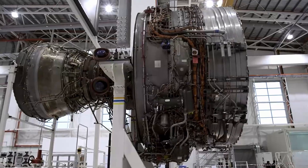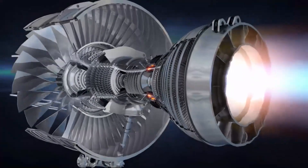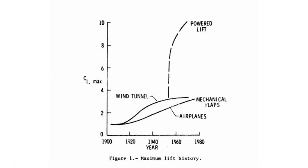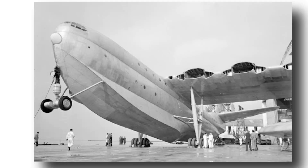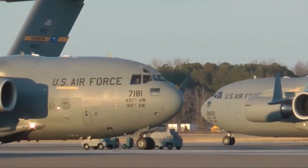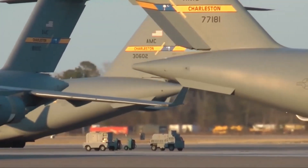Modern jet engines do not synergistically work with the wings, which is why they can be mounted behind the wings or on the empennage in some aircraft. But what if we used the jet exhaust to generate some lift even when the aircraft is static? This can be done — it is called power lift or lift augmentation. We can trace efforts for higher power lift back to the early days of flight. It reached its zenith in the 1970s with research into short takeoff and landing military transports, but development activity subsided as critical issues could not be resolved with available technology. Thanks to electric aviation, power lift technology is making a comeback.